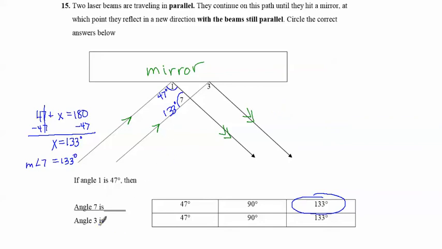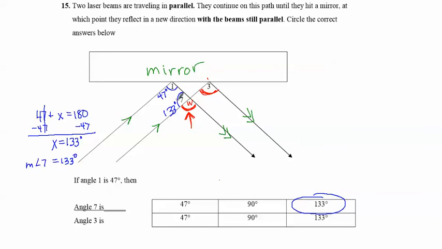Alright, so now they're asking you for the measure of angle 3. This one is a little bit more interesting to figure out. If I have this line here, parallel to this one, this angle 3 corresponds to this other angle. They are corresponding and they should be the same. So if I were able to figure out what this empty angle is, I would immediately know what 3 is because they are the same. So I'm going to call this angle W.